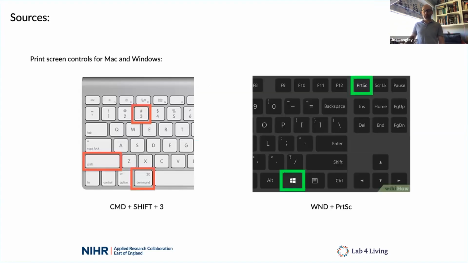Before we get into that though, just a couple of quick things it might be useful. Something I often do during presentations is to print the screen to save information at relevant points. So I thought it might be useful to quickly share the controls and commands for doing that. Over the next two slides, I've condensed all of the sources and references I'm going to be using throughout the presentation. So that might be a couple of good opportunities to actually apply this.